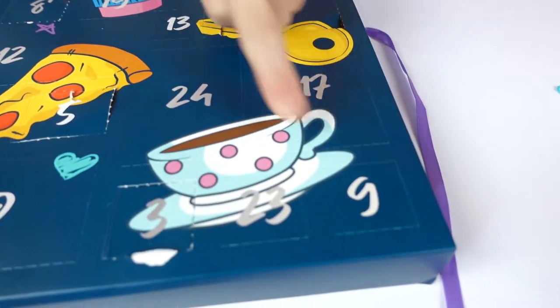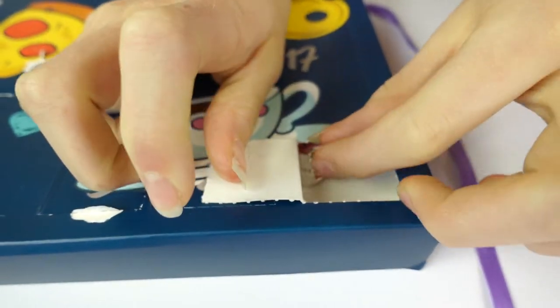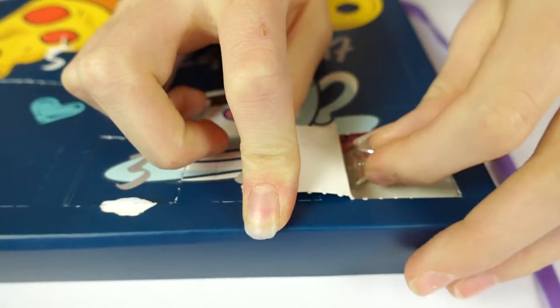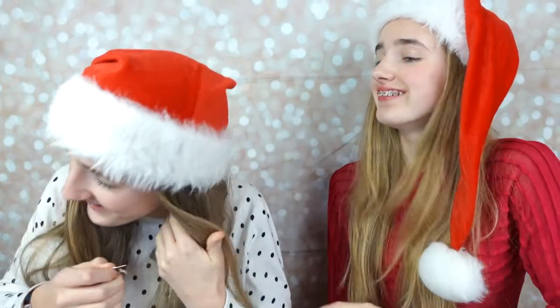Number nine is that one. Is that number 9? Yeah, to buy our little teacup or mug. Is it going to be the other one, or are we going to have to hunt some more? Is it the other one? I can't see. Yep, it's the matching earring, so I'm going to give that to Ra, or I'll try and wedge it through my ear, but that won't go anywhere. I'm going to put it in.